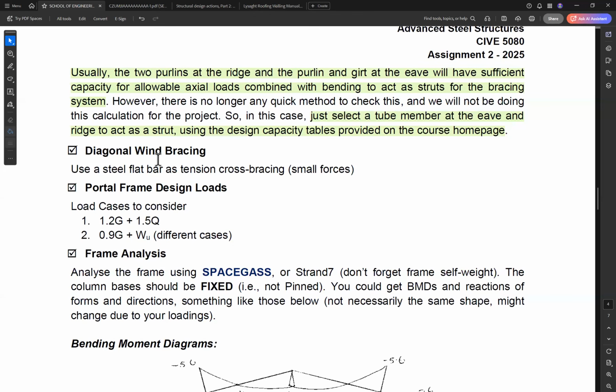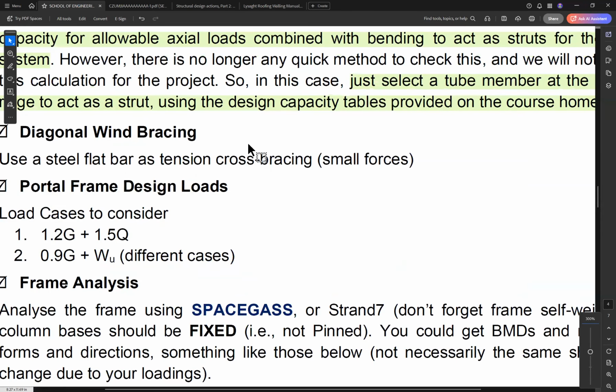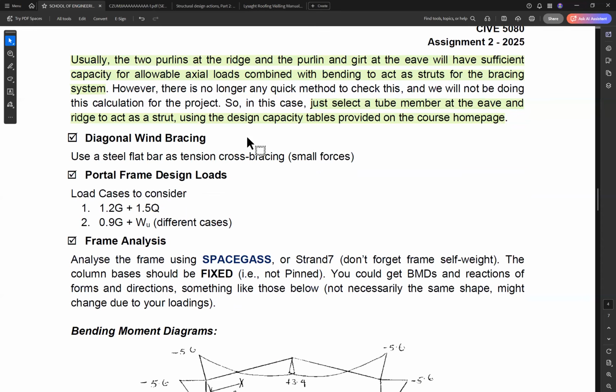For the diagonal wind bracing, use steel flat bar as tension or cross bracing. So again, we have two types of bracing. I think I have learned this before, but we will discuss it again in this project. So we have two types of bracing or two forces on the bracing.